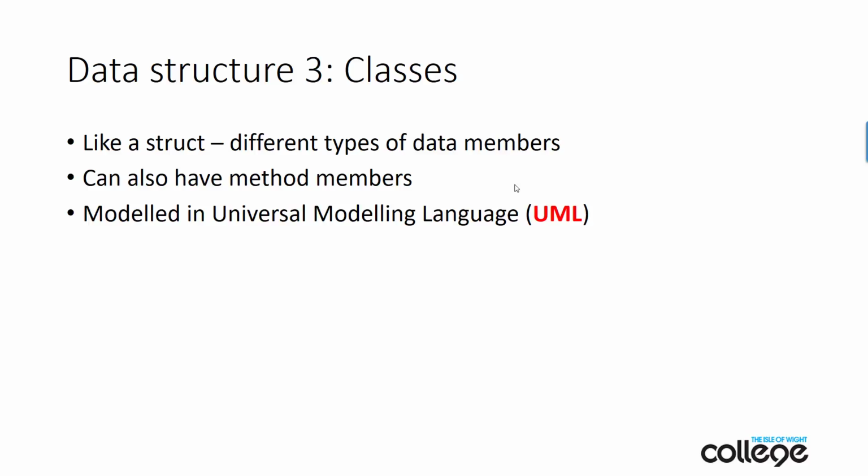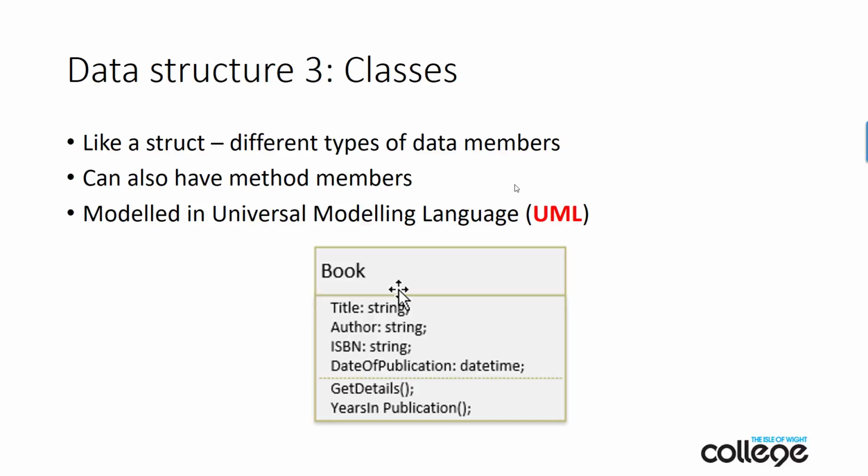So we model our classes using a thing called Universal Modeling Language, UML, and our modeling language is pictures. They're diagrams. They're an international standard that can be recognized across languages, across cultures, and are therefore very useful for people who work in multiple locations around the world. So we draw a picture of a class like this.